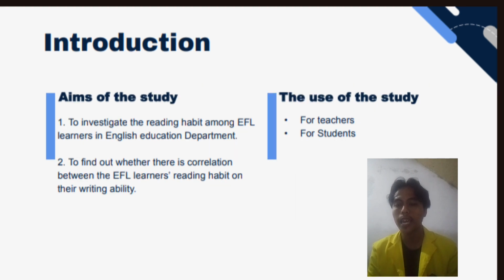Okay, for the next is the aims of this study. There are two points. The first is to investigate the reading habit among EFL learners in the English Education Department, and then the second is to find out whether there is a correlation between the EFL learners' reading habit and their writing ability. And then the use of this study, there are for teachers and for students. For teachers, it is to innovate the teachers' teaching strategies, and for students, it may increase their motivation to read more.